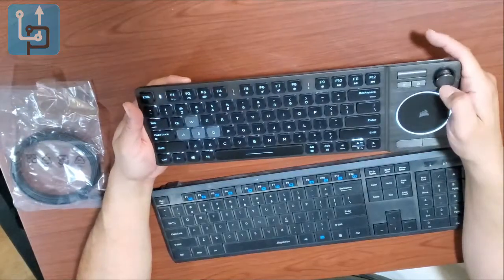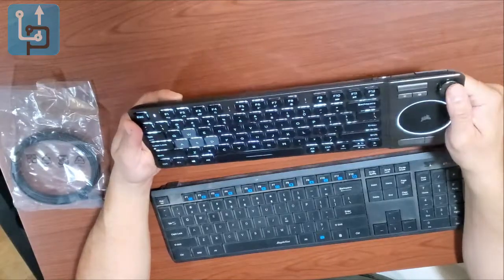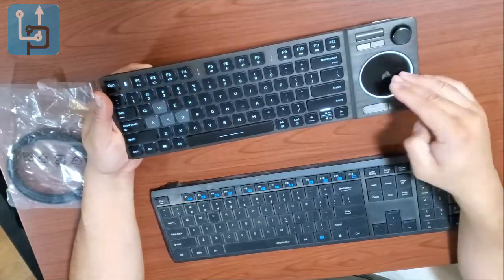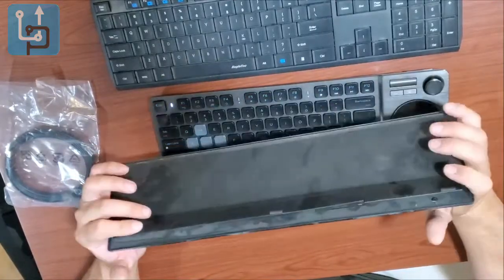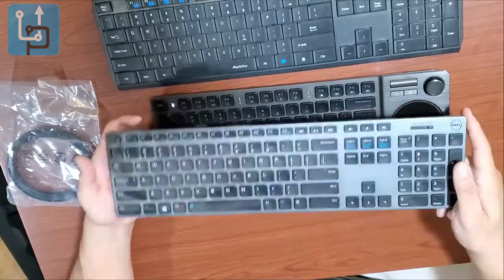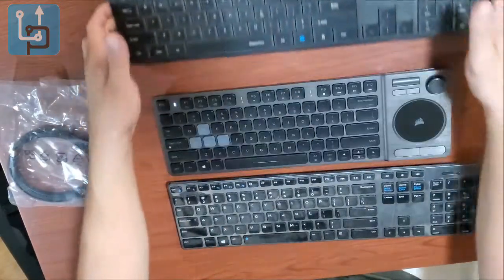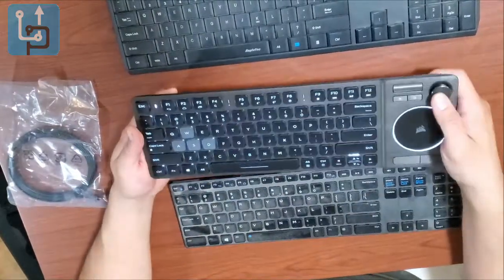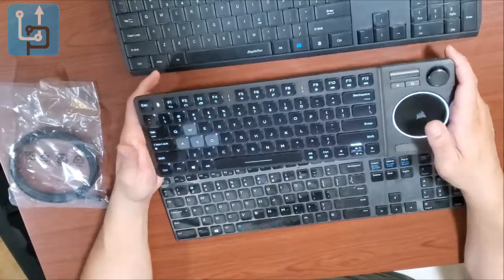You can move the cursor with the mouse buttons and scroll spreadsheets up and down using the scroll function. If you're not used to the joystick, you can always fall back to the touchpad — it feels similar to using a laptop trackpad. The second comparison keyboard is also a 2-in-1 with a USB transmitter and Bluetooth, and while it's larger and thinner than the K83, it doesn't have a built-in touchpad or mouse — those are separate.